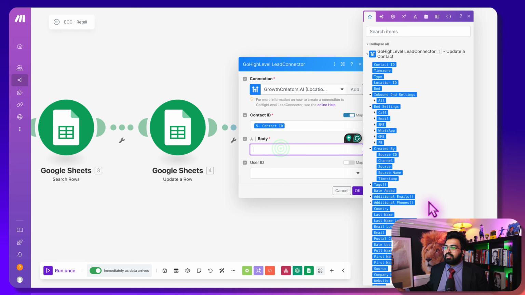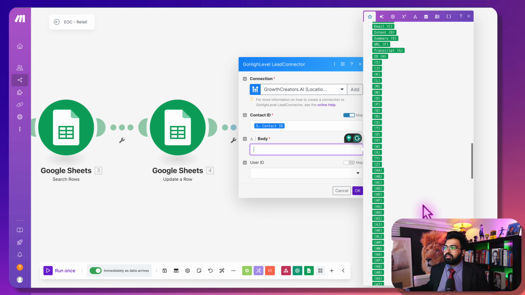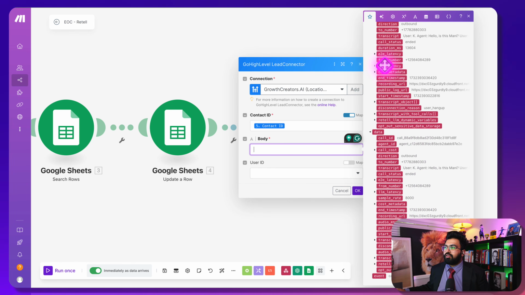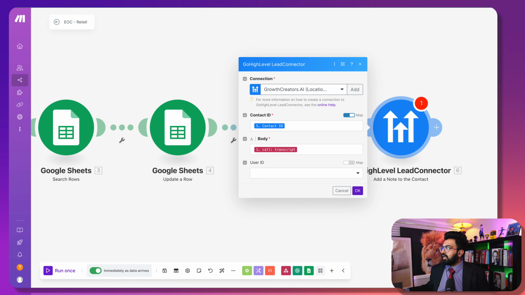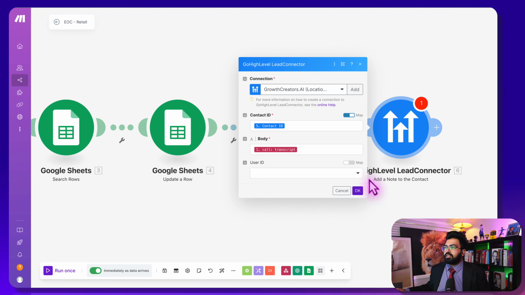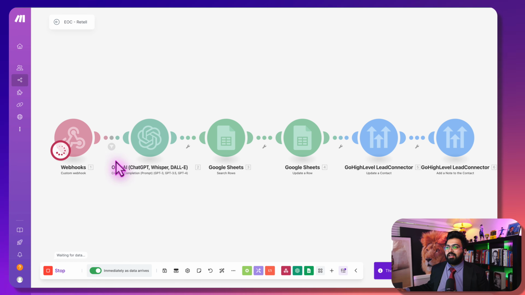And the body is the transcript that we have gotten from the AI, the webhook that we got previously. You can skip that and click OK. Let's have a conversation one last time. Now we are not capturing intent. I will show you how to capture intent really soon.